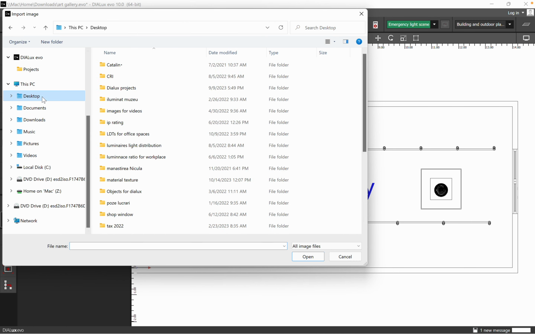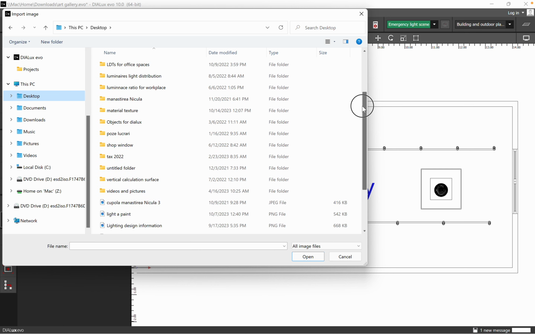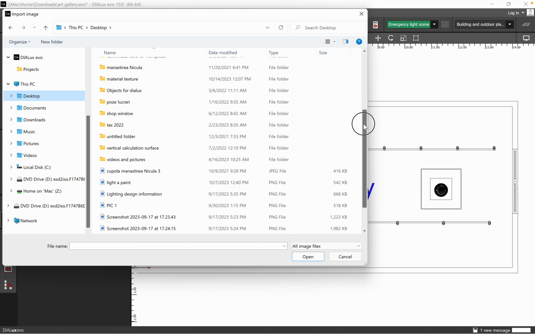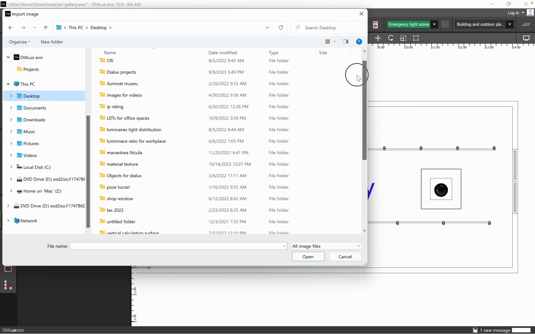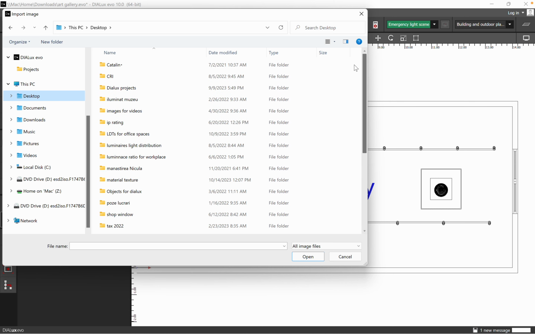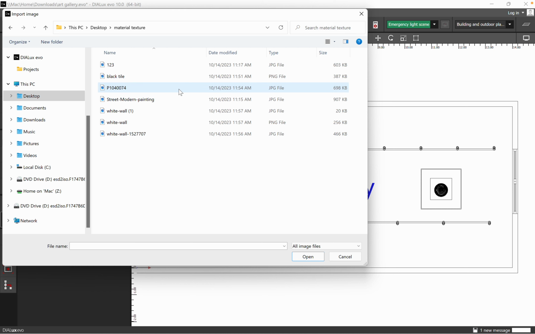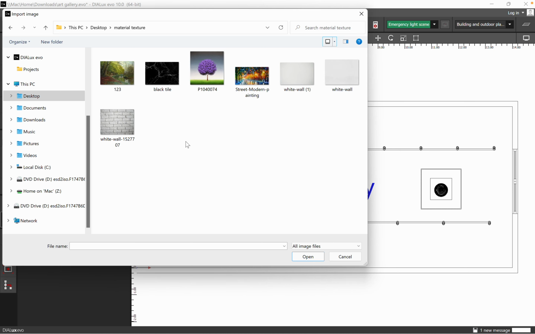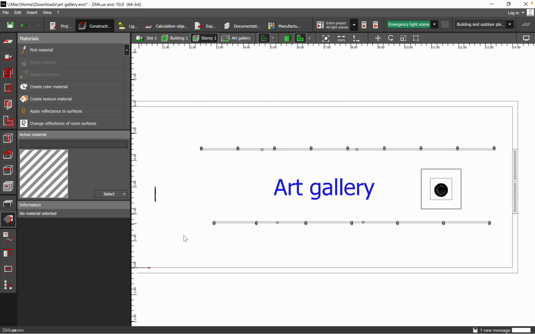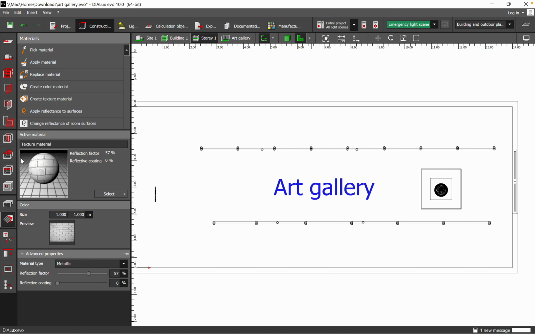Now I will just select my folder where I have saved all my pictures with the textures that I want to use in the current application. It should be material texture, yeah. And here I will select large icons. I will start with the wall. I will just open it, and then it will be displayed here.